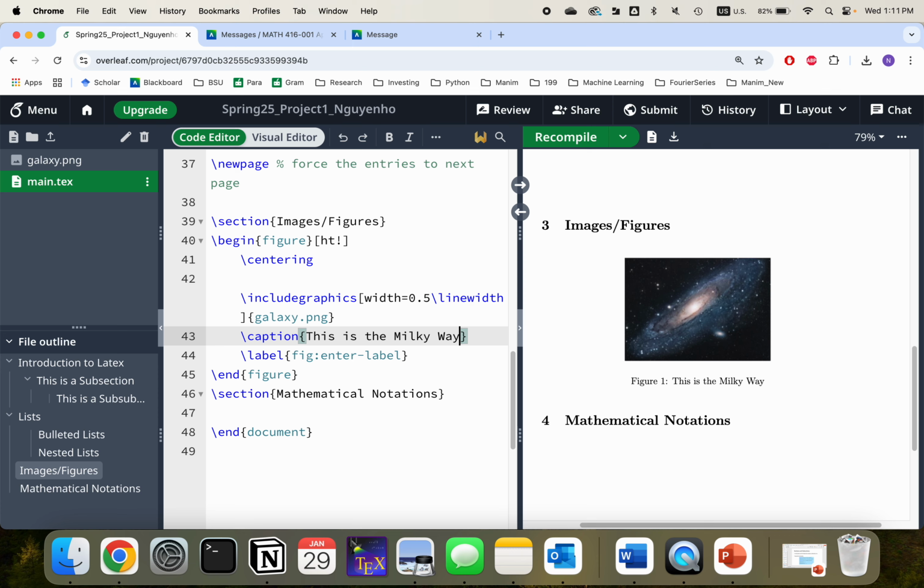Alright, so we are at the caption. You with me so far? Now the next line you see has a label. Usually in a scientific document, not only do you have a picture, you need to explain what that picture is in your own words. You cannot just give people the picture and not explain anything, even though you have the caption. In the writing you need to explain where you get the information and how the information is reflected in the image. That's where the label comes in.